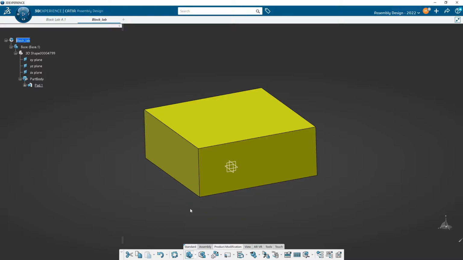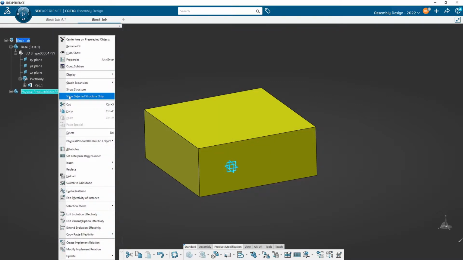Again, you click it, nothing happens because it wants to know where you want to put it. Okay, you would not necessarily put a part inside of a part, right? Just what it says right there. But again, I could have different assemblies here. So you pick on block lab and then adds one down here.